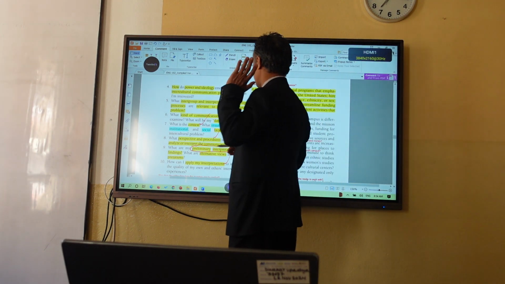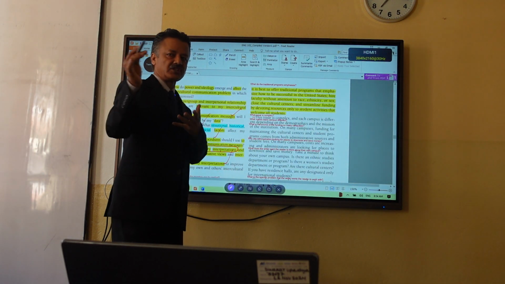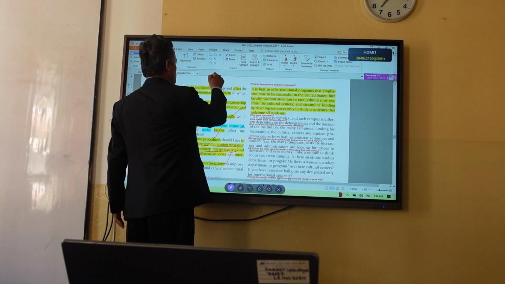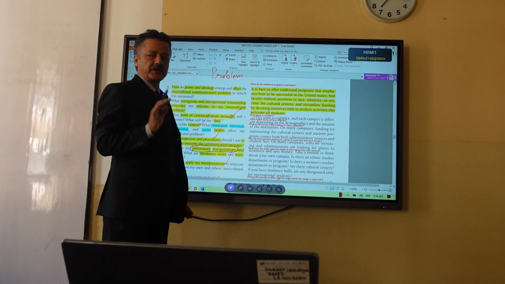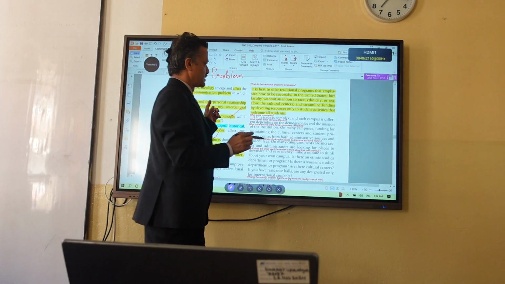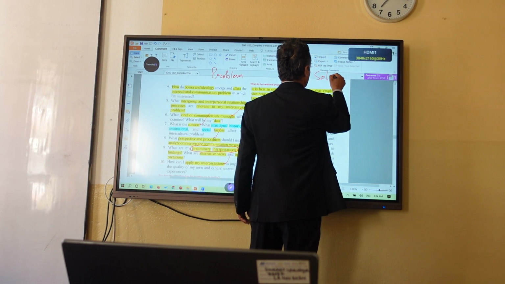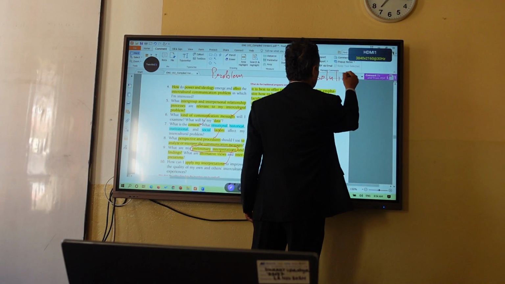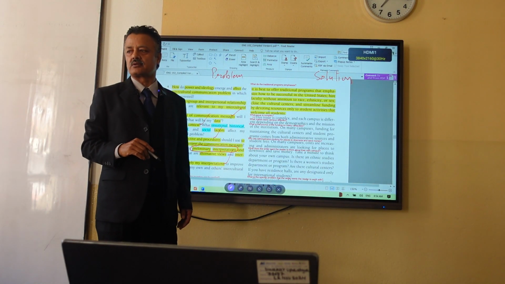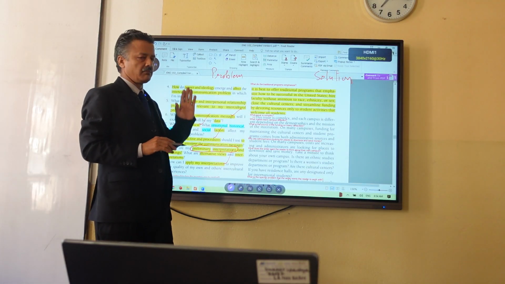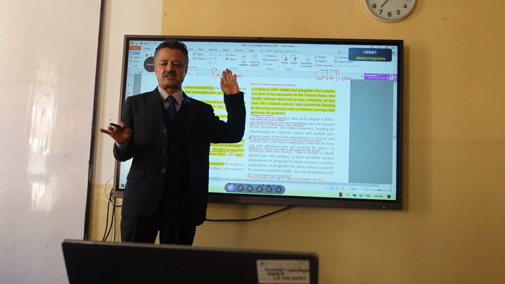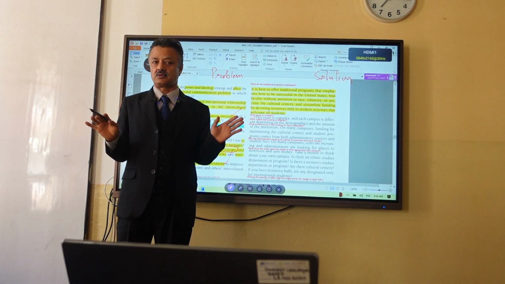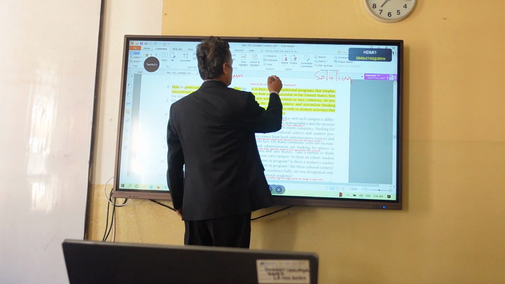Research: there are 2 or 3 steps in research, very clearly. Research begins with a problem. And research always ends with a solution. If there is no problem, there is no research. If the research doesn't give a solution, it's not useful research. And what is in between? There is analysis.